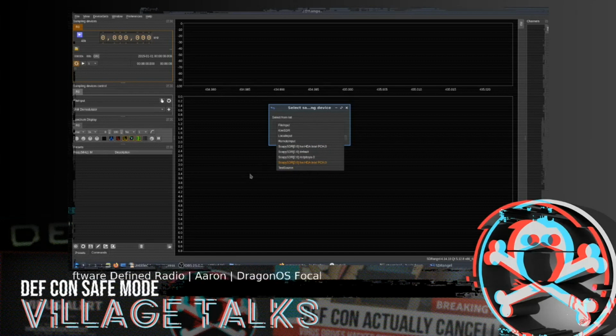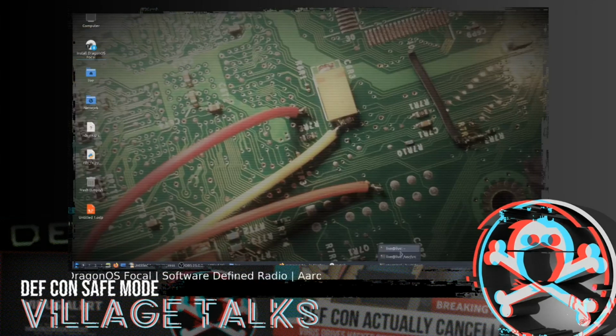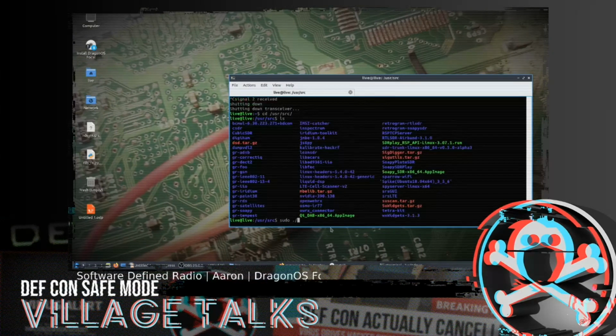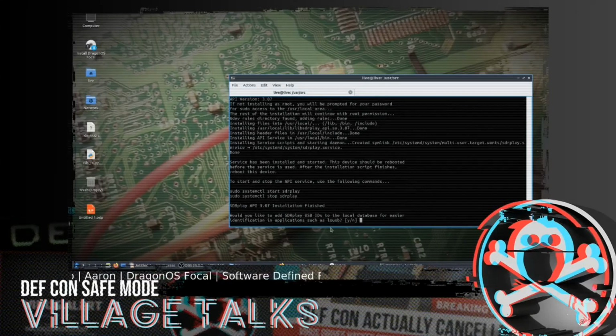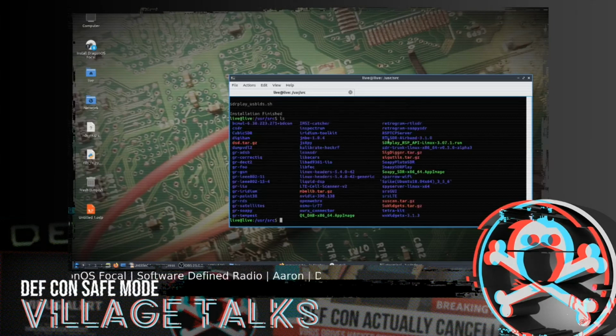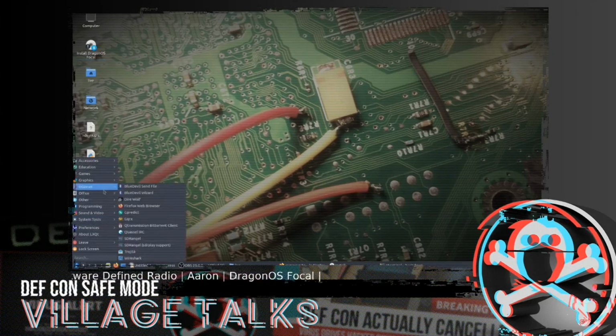Let's see. Actually, you know what? Since we're running live, I'm going to fix this real quick. See, there's always something. Because I haven't installed and rebooted, my script didn't take place. So when you're running live, you would have to actually install the API. So now we should be able to come back here and open up our SDR Angel.